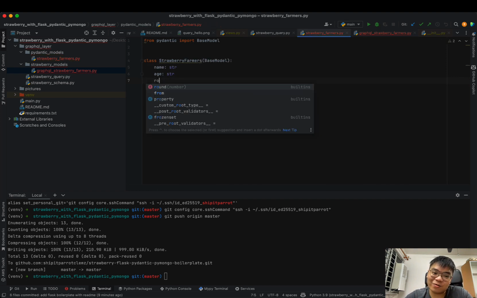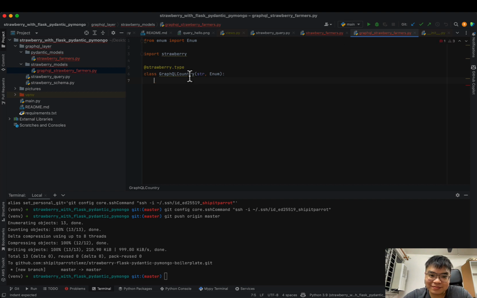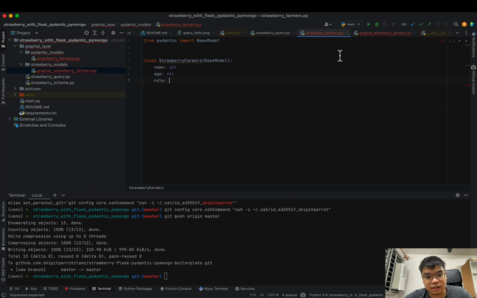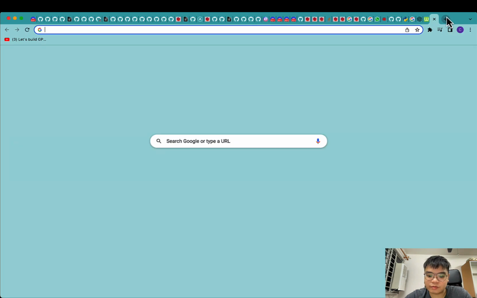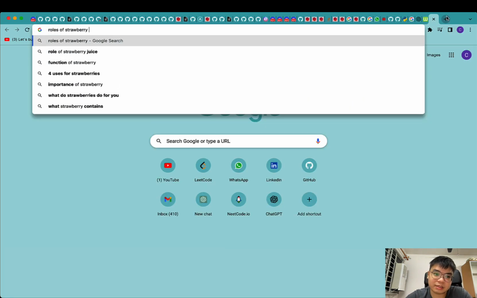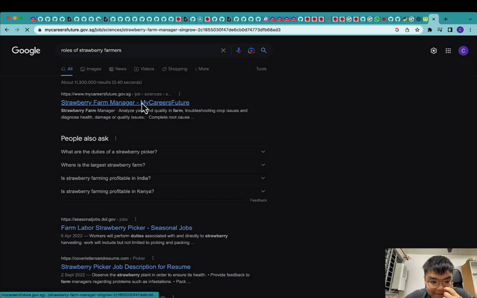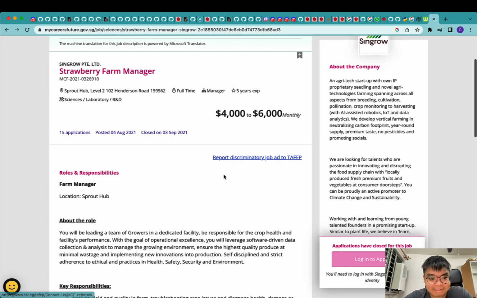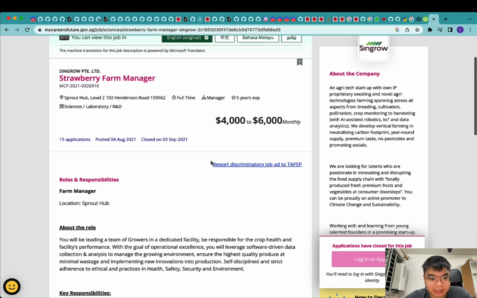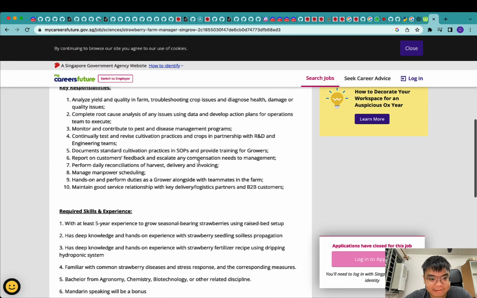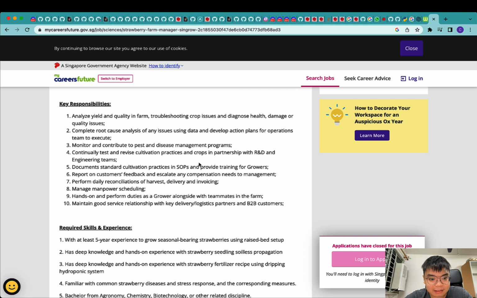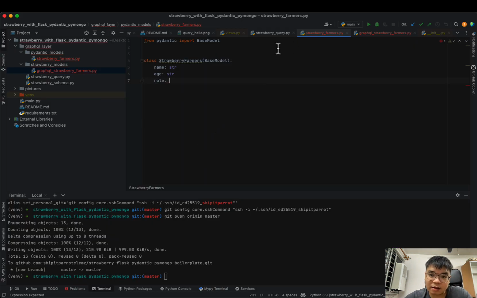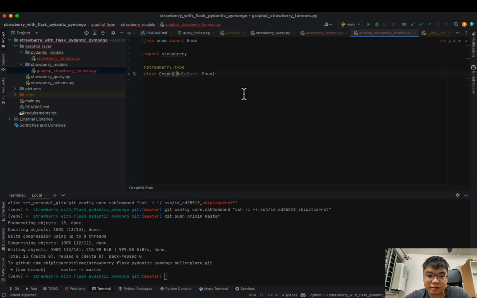Let's call this row. GraphQL row. I guess Strawberry farmers, rows of Strawberry farmers. I guess that's the farm manager. Yeah, let's just include a few examples. So let's call this farmer row.